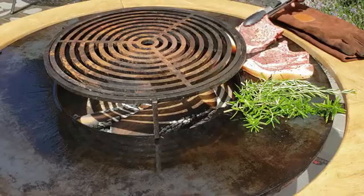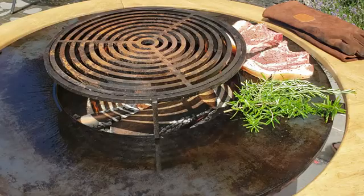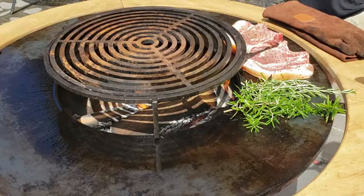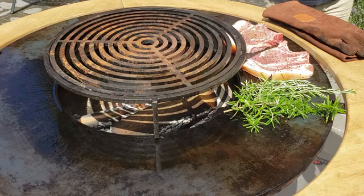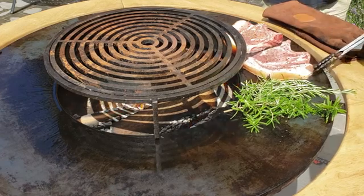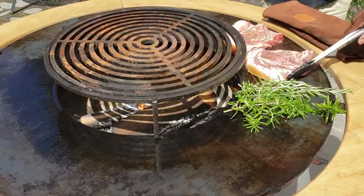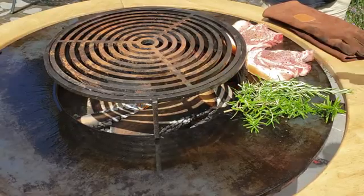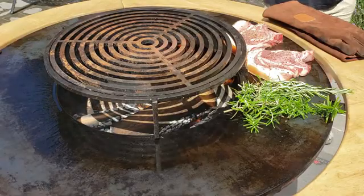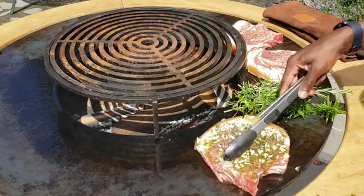And speaking of herbs from the garden, I'm actually gonna be switching it up. Normally when I do pork chops, I throw them right on the grill and let the fire kiss do its thing. But because we got an OFYR, I'm gonna be a little bit extra. We are going to be cooking our pork chops on the rosemary once it gets heated up. Now, the rosemary is fresh from Bruce and Tonya's garden. We got a couple of the sprigs picked, and we're gonna throw them on the plancha and let them heat up.